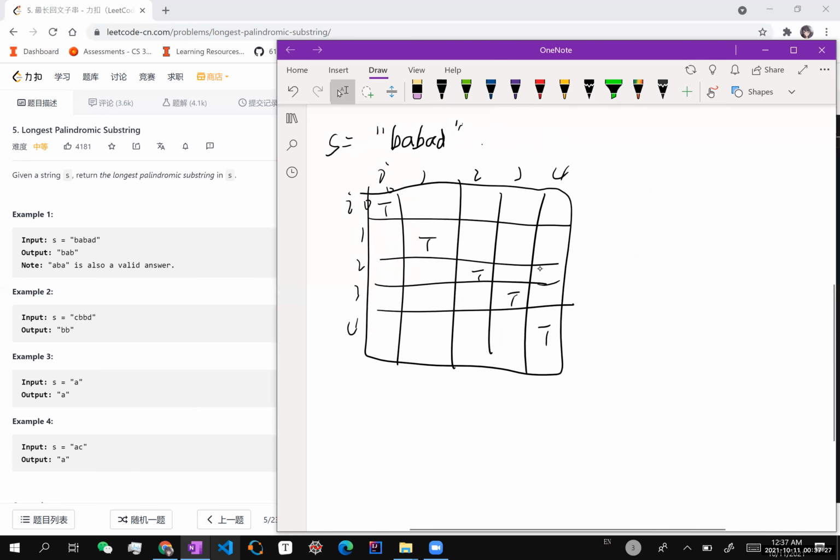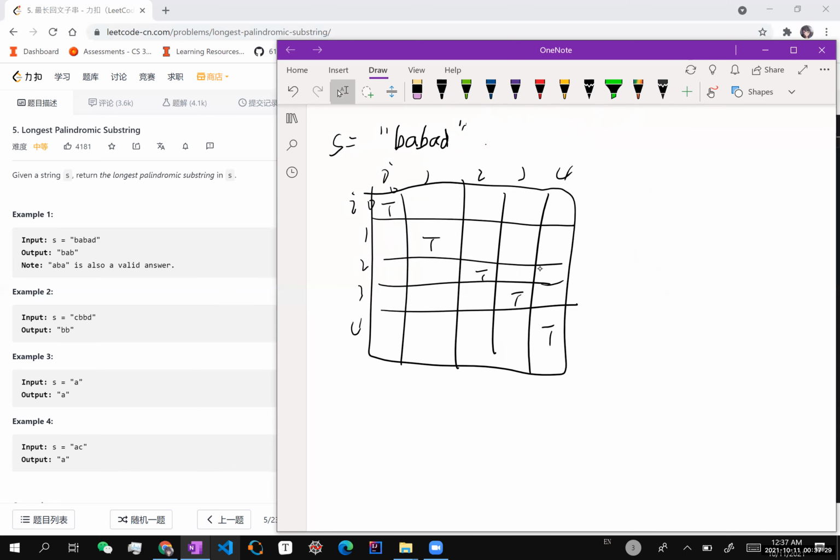And then we need to check two things. So how can we write our code? First, we initialize a Boolean table. It is 2D, with I from 0 to n, and we fill the diagonal, which should be all true.